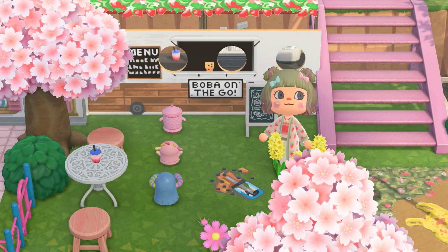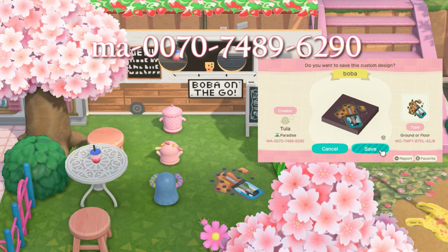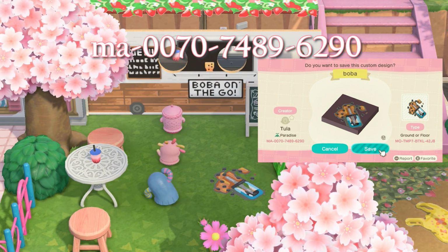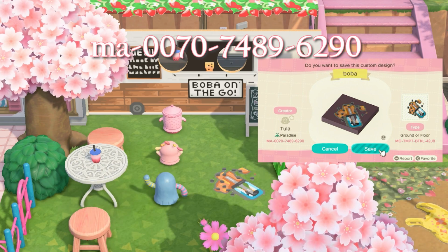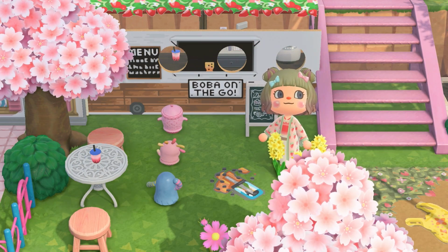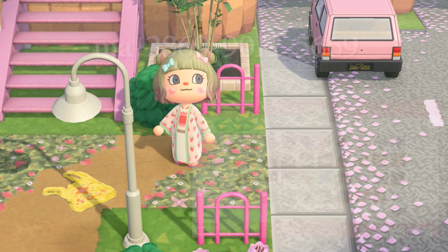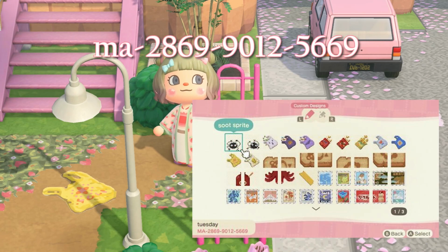All right, and remember what I said about having those little spilled drinks next to a drink stand? That's exactly what I did here with this spilled boba. I'm thinking maybe that wall boy in the back dropped his boba and now he has to wait in line for another one, so he is really mad. But I love this little spilled boba cup. It is so cute. Also sad. I would probably also be very angry and cry if I spilled my boba, but it is by Tula from Paradise Island.